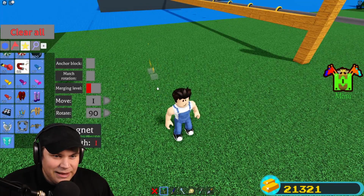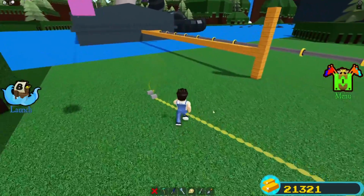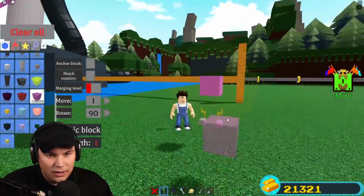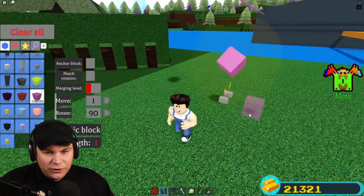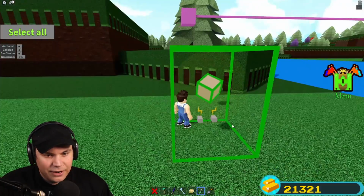All we have to do is place ourselves a magnet, a little something like that, activate it, and then we're going to place a block that should end up hovering. We're going to jump on top of it, and we're going to let it spin extremely fast. That should be plenty. Bang! Anchor it off. Delete the magnet.